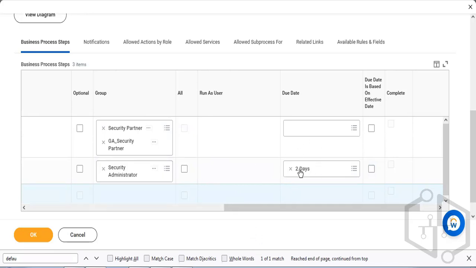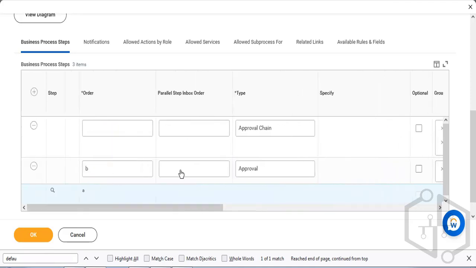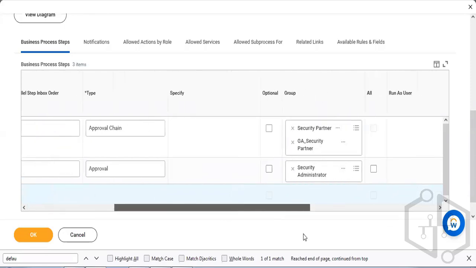After the due date, after 2 days are completed, this notification will automatically go to the people who are part of the security administrator group, and by default, the approval notification will go to the superior. The managers of the members of the security group will be getting a notification to take an approval.